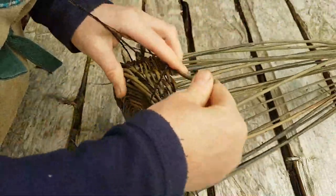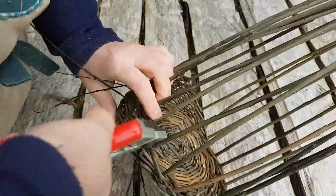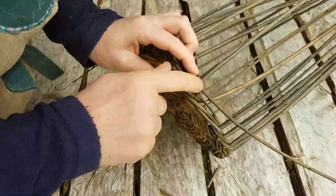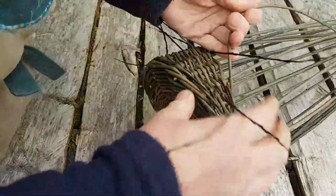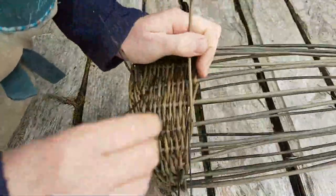So now I'm going all the way down. I have to join before I get to turn here. I'm all the way down. This is my very last turn, so I'm going to turn around the next one. And then I'm going to weave all the way over to the other side.